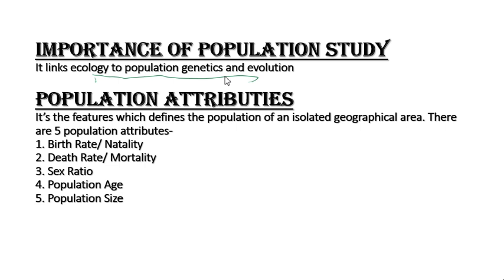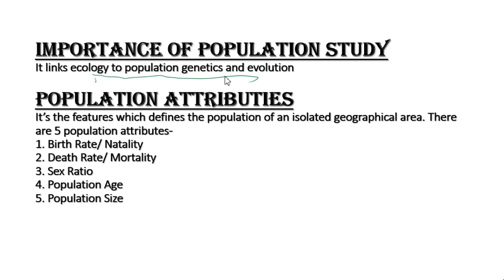Okay, now next point is population age. It's a very important part. Recently a study said that the country of Italy is dying. Why dying? Because in Italy the number of youth is far less than the number of post-reproductive aged men. Post-reproductive, pre-reproductive, reproductive, all we will discuss in the next video. So keep in mind, population age is necessary, otherwise we cannot predict the future of the population. If we want to predict the future, we need to know the population age.